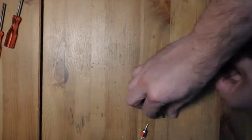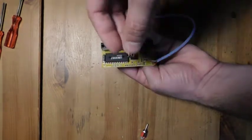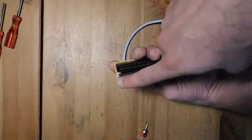The other thing I'm going to do is solder in this little connector here. This is for the switch, and it's going to go right here, and the connections are going to be facing out towards this crystal oscillator over here.